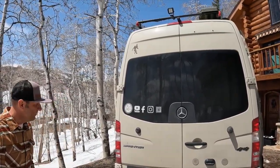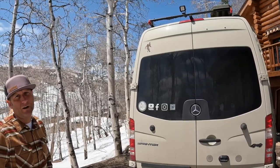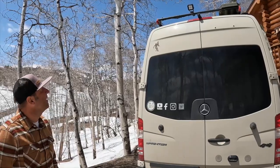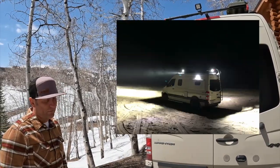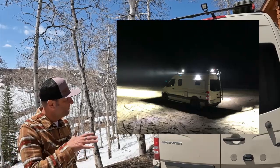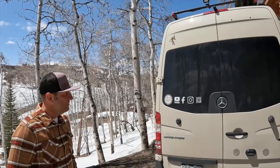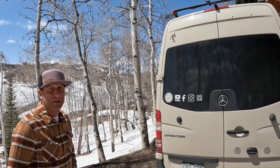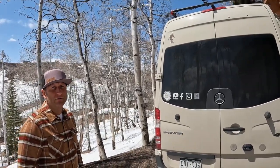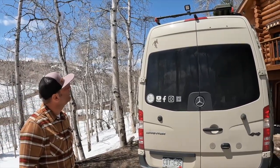And those are things that you may or may not see on the rear view camera, or in the side view mirrors as well. So having that light on the back is great for just working around the vehicle once you've camped, but also for parking the vehicle at night. I use it here in our driveway at our house, actually, backing up. I use that rear light just to be able to see better when I'm backing up.